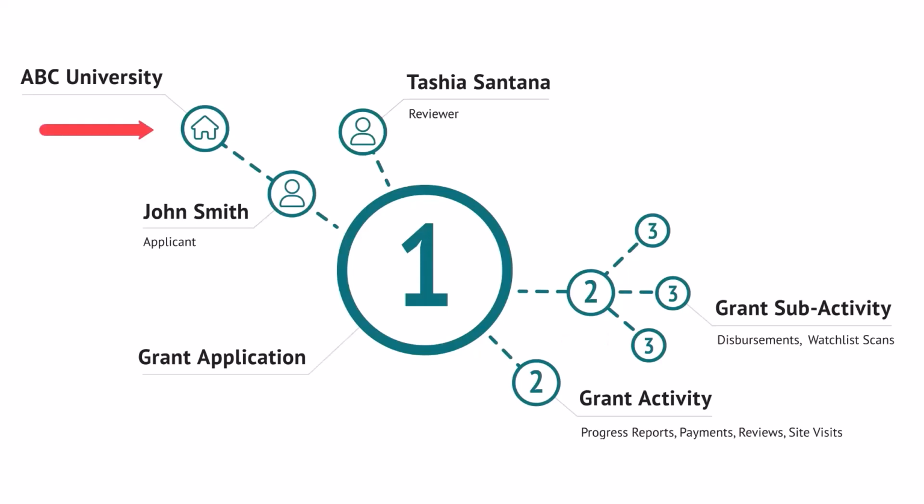A single organization in this case is associated as the recipient organization along with the primary contact. Additional organizations can also be associated as supporting organizations or fiscal sponsors. In the same way, additional contacts can also be associated as people like reviewers, grant writers, and other roles that you have in your system.